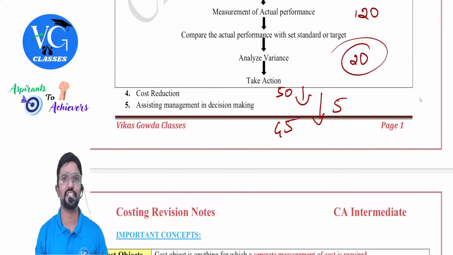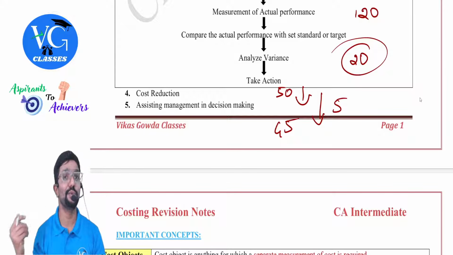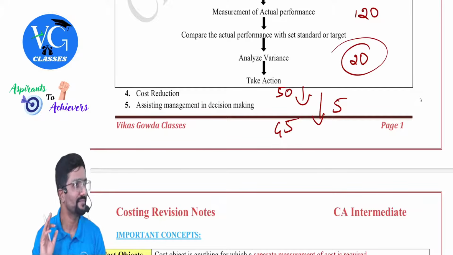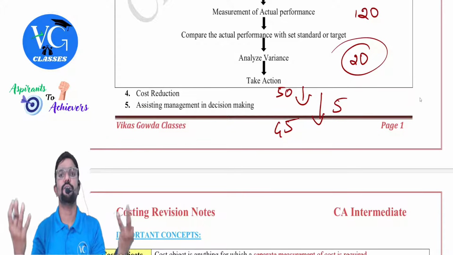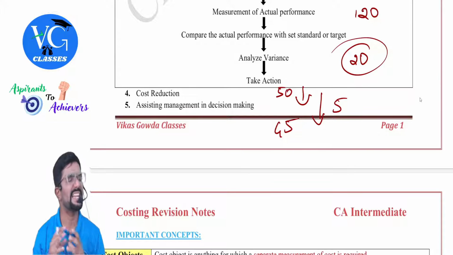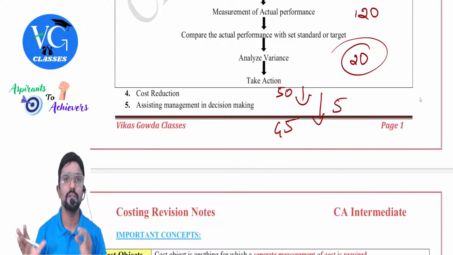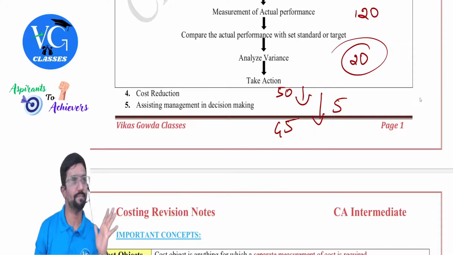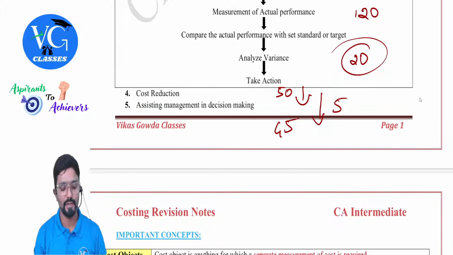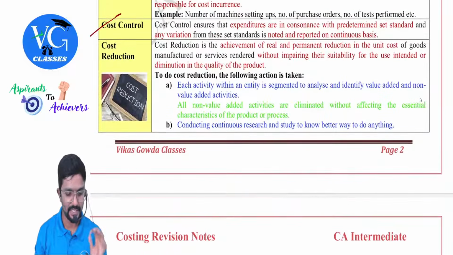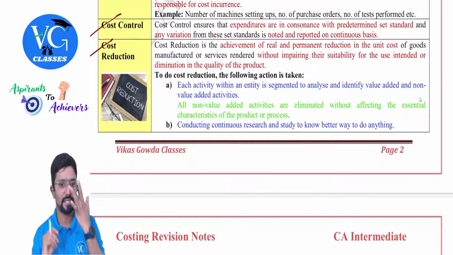Is it a real reduction? Real means what, sir? Is there any duplicate reduction? Guys, for example, for book purposes, we can show all that. Assume I want to show more profits, so I may show less cost in that scenario. So it should be a real achievement. Clear? Yes. So let us see what is cost reduction. I have given it in the next page. Let's just come to this part.